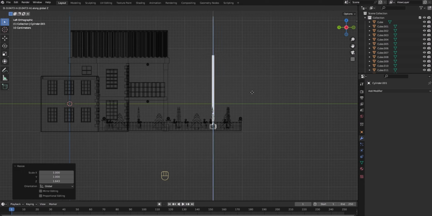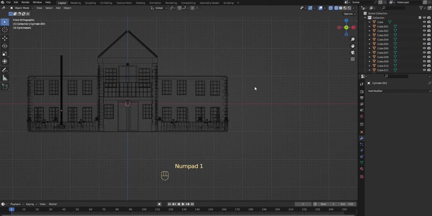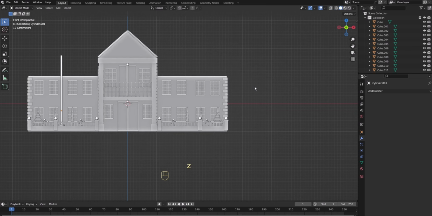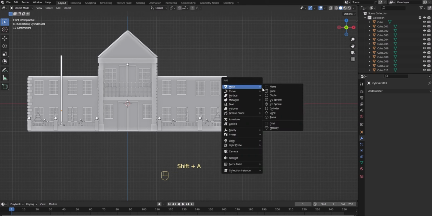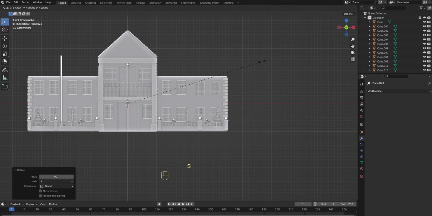like this. Alright, so the next thing I'm going to do here is to bring in a plane. So I'll be in the solid view, then Shift A to bring in a plane, then RX90 to rotate the plane, then scale it.